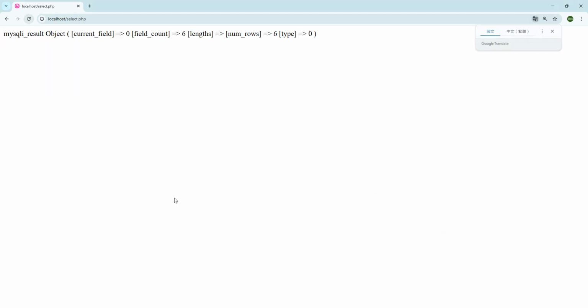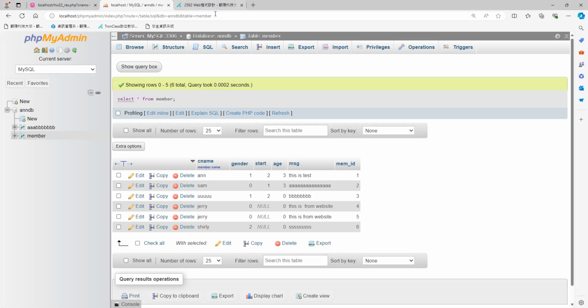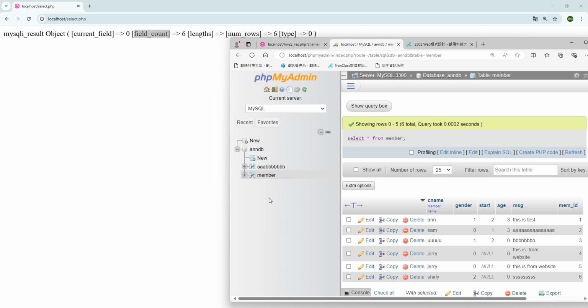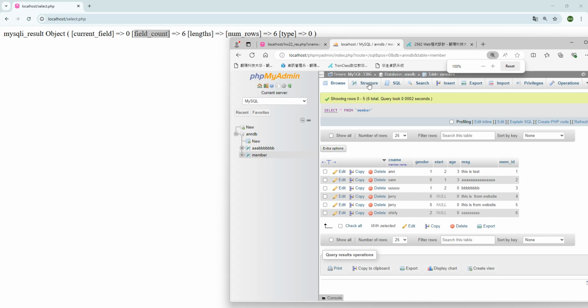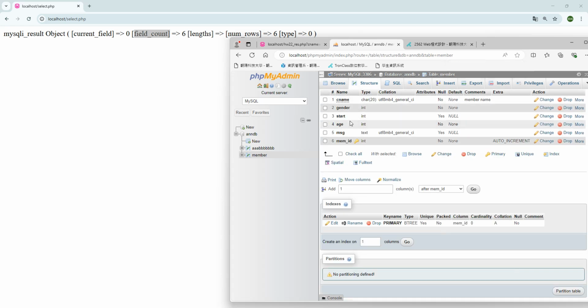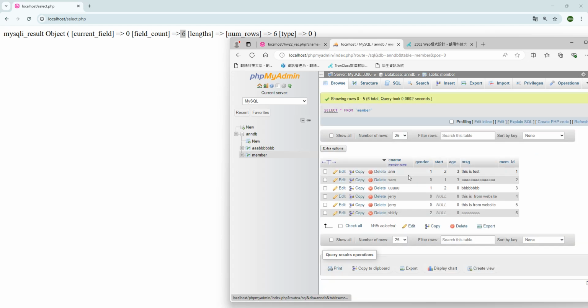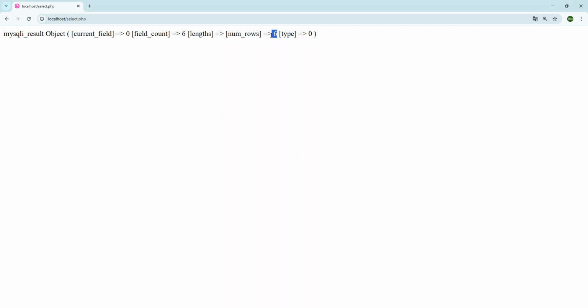So refresh. Yeah, so you can see I get the result, but this one is an object. The object contains a field count. Field count, what is a field? A field is how many columns you have. Here I have a structure with 1, 2, 3, 4, 5, 6, so I have 6 fields in total. And for the rows, there are 6 records here, so the number of rows will be 6.